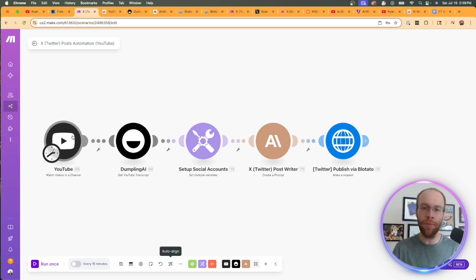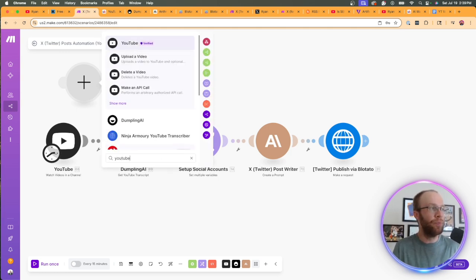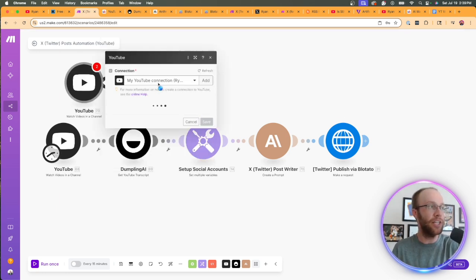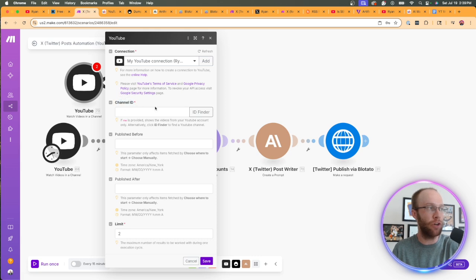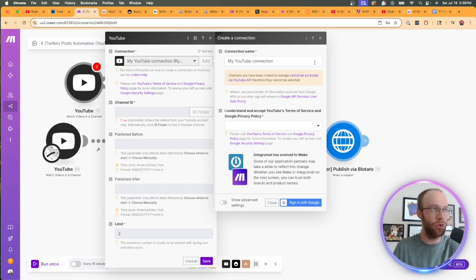And so let's start from the very beginning, the YouTube module. So all you would do to add this is you would click add a module, or there won't be one here. So you'll just see this button here, click the plus sign, and then type in YouTube. Now, the action we want here, if we click YouTube, is to watch videos in a channel. If I click that, this would either be your channel, so it's going to ask you for a channel ID, or any other channel. But before we do that, you first need to establish a connection to your YouTube account. So you would follow the instructions for integrating it by signing in with Google, and then go from there.